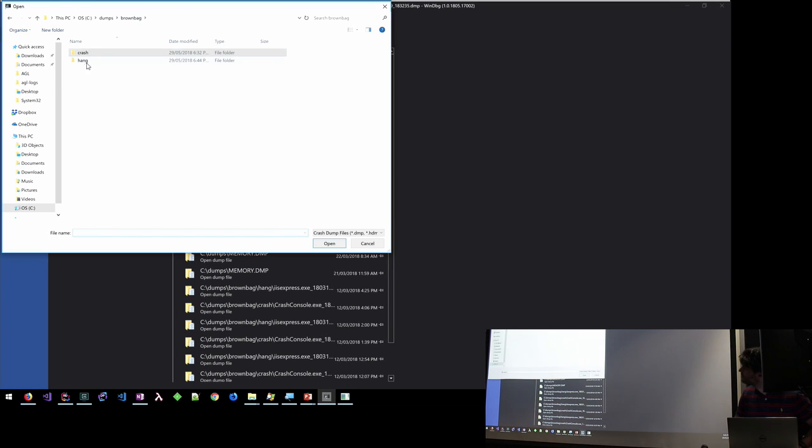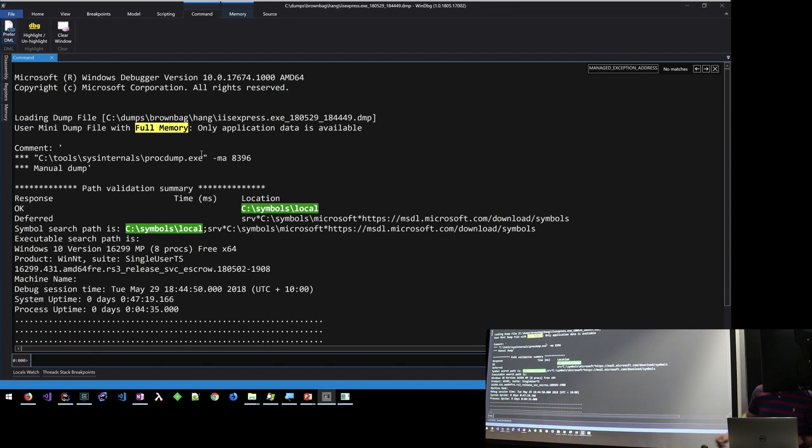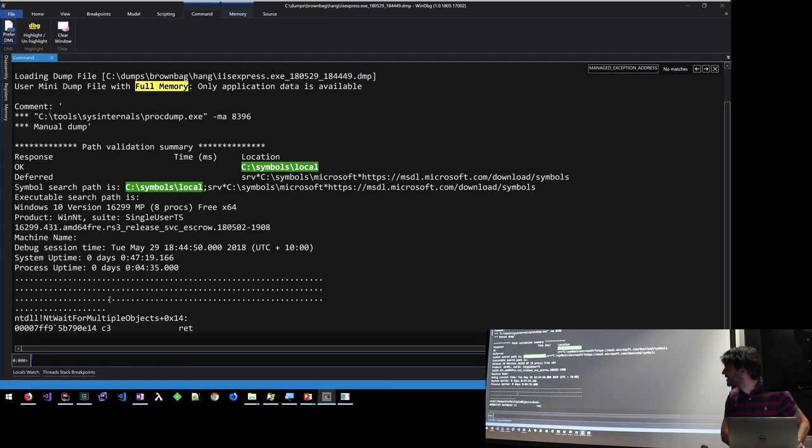So again, forget to check. That's the 29th as of today, and good that we are looking at the right one. That's a funny bug: it kept the highlight from the previous session, which is good because I don't even have to highlight it again. So full memory. Again, we're good. The symbols are configured, and you can see all those dots in here. That is WinDbg loading the symbols, and we don't see any errors. And there's already something that's a bit of an indication: we've got WaitForMultipleObjects in there, it's displayed.